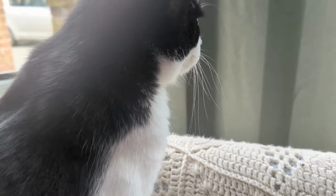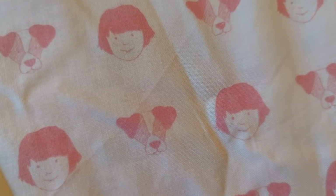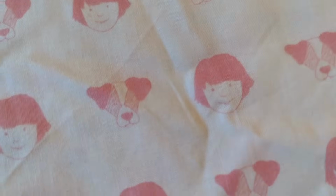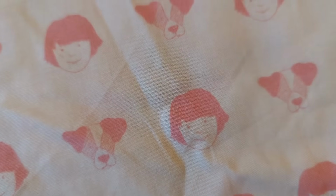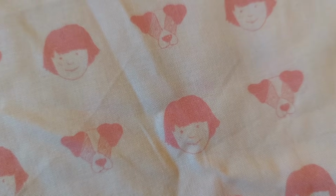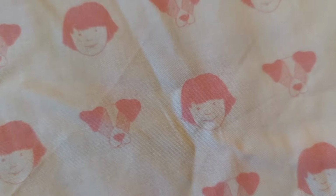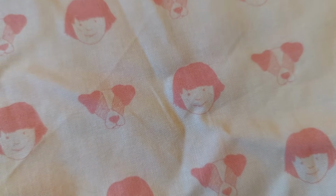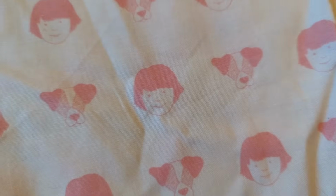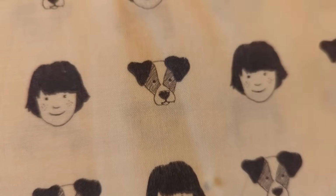Oh, Ian. Half term is nearly over, as is the bunny rabbit making. So I'm thinking about what I'm going to make when I get back on the sewing machine in the kitchen. So I'm going to make some bags like Lizzie's knitting bag, which I'll show you in a minute. And I think I'm going to offer them as able to be personalised. So I've got this pink fabric, which is like hers, with the little girls' faces and the dogs. And then I've got a charcoal version of it.